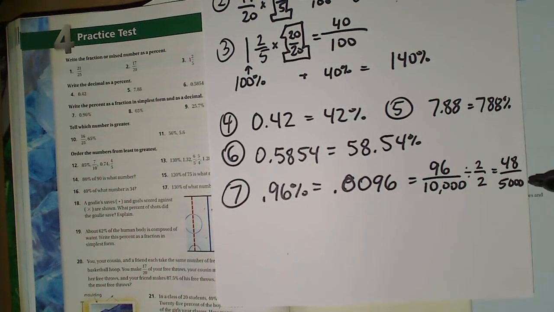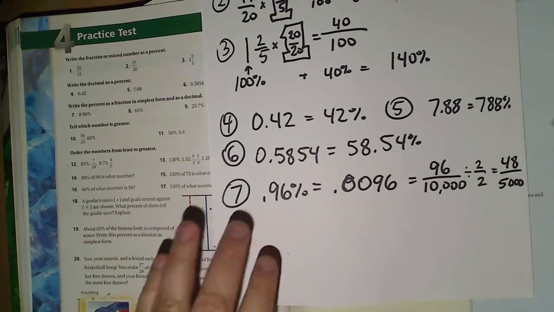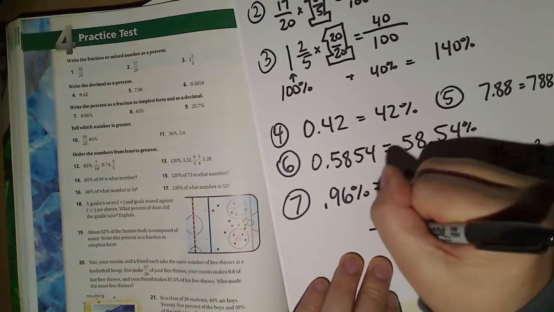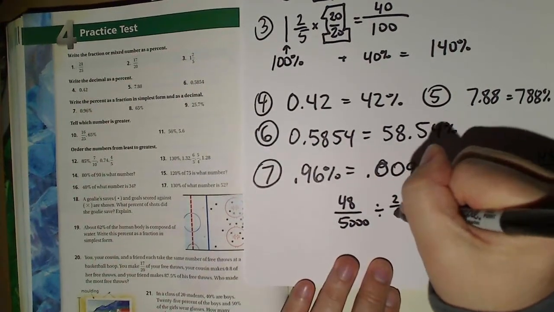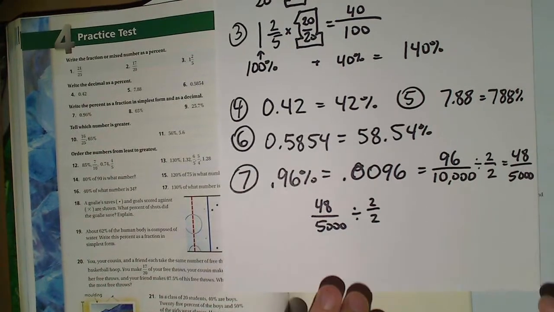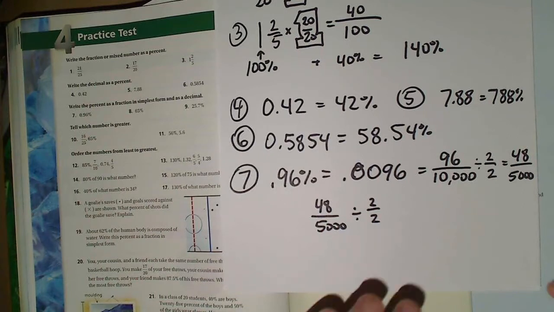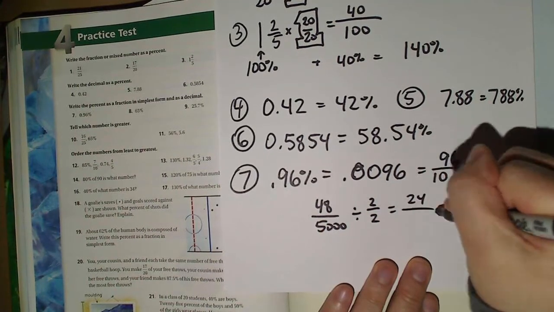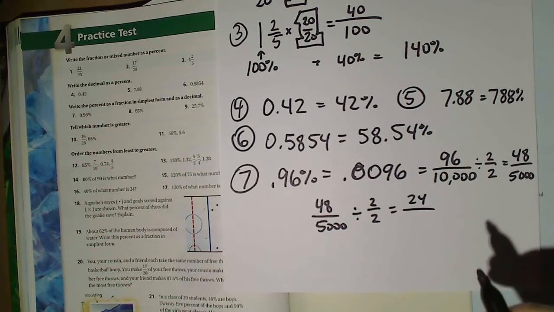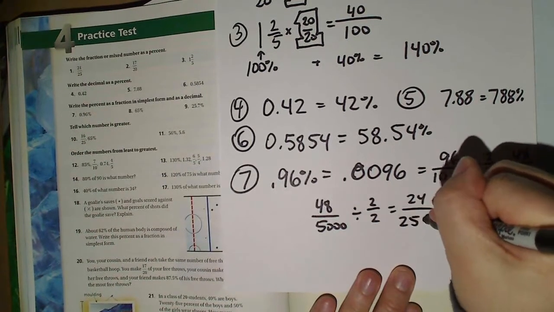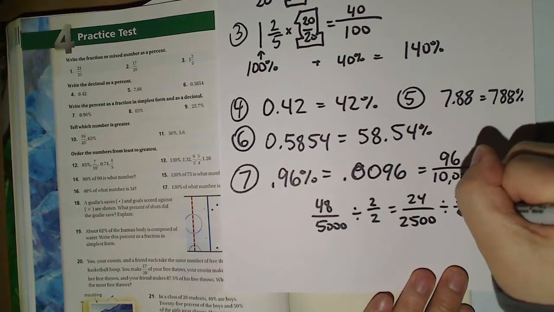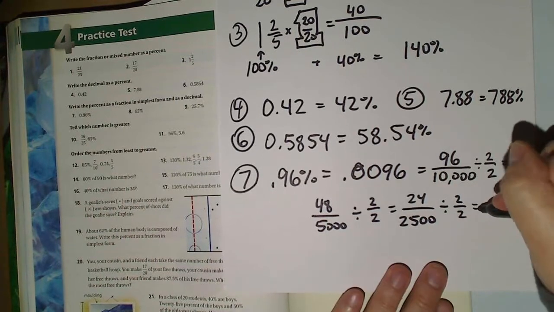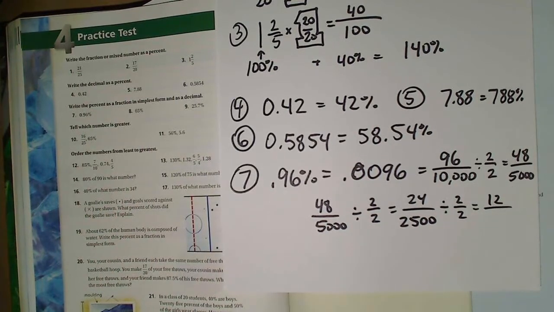Well, look, I can still chop this down. I can keep on going. Let me write this over here. 48 over 5,000. I'm going to, again, divide by 2 over 2. I'm just chopping away at it here. Obviously, if we find the greatest common factor, we don't really need to take that time to chop it away. We can just easily do that. We end up with 24. 48 divided by 2 is 24. 5,000 divided by 2 would be 2,500. We can keep on going, right? Divide that by 2 over 2. Kind of showing you the long method here, but I'm okay with it if you're okay with it.